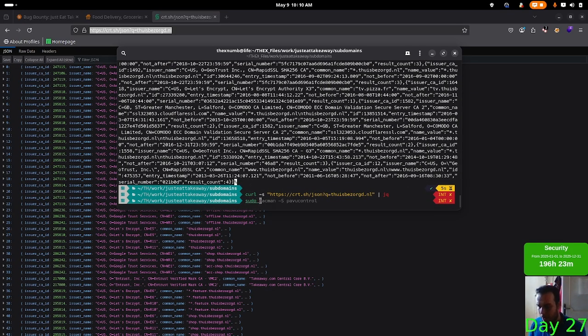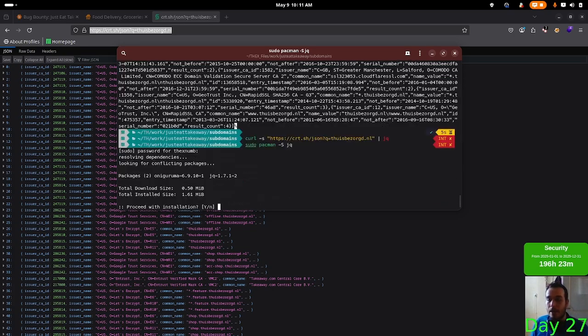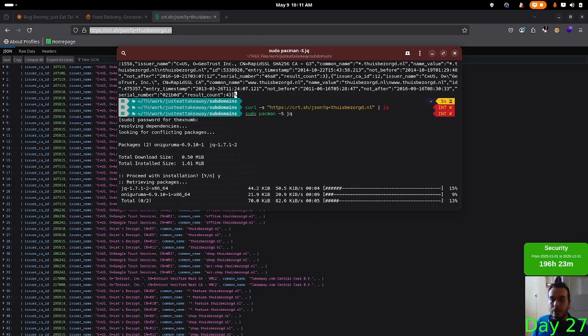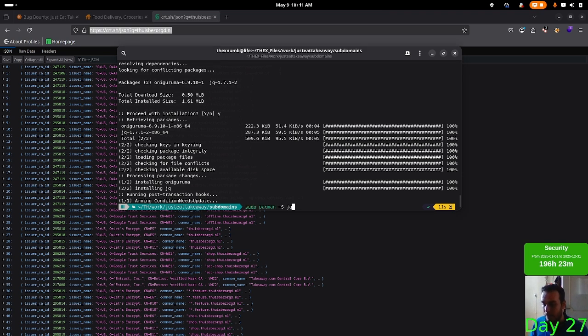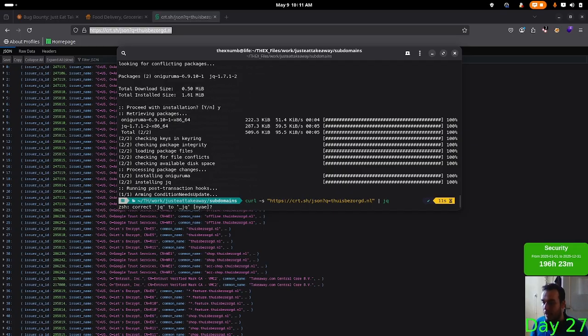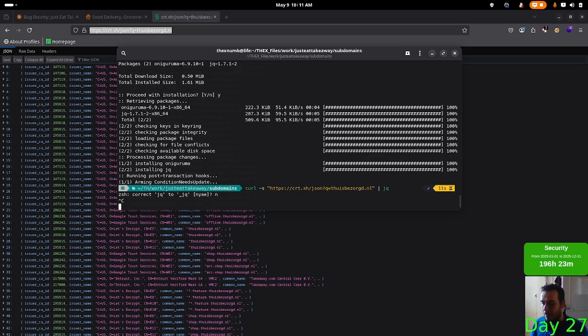By the way, sudo pacman -S jq and hit enter and okay, and yep, let's wait for this to download. And what if, sorry, and jq and see what happened in here.